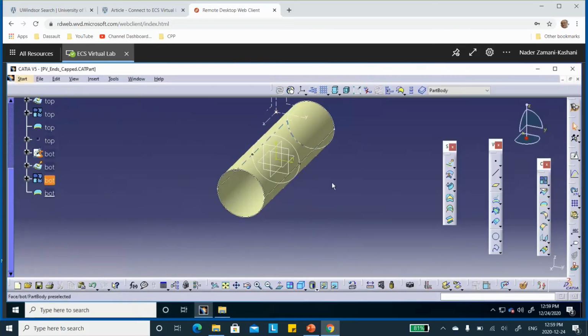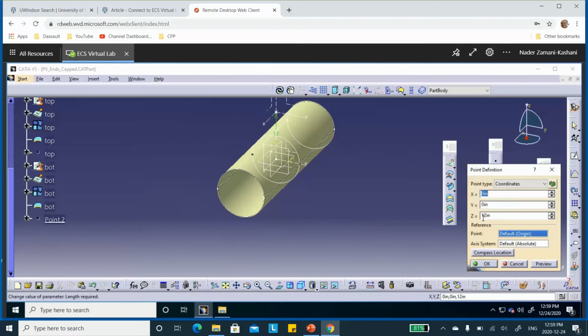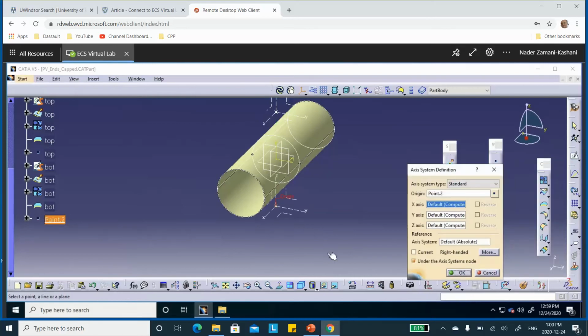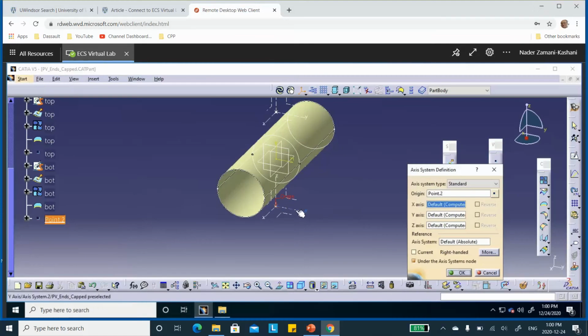Now, while we are at it, we're going to create our coordinate system. So create a coordinate system, create a point. The only thing is that I'm going to put a minus 12 here, so that the point is going to be created down below. Right? Now, in order for it to look like this, I have to flip Z down and X going away from the screen. So we're going to rotate this thing.